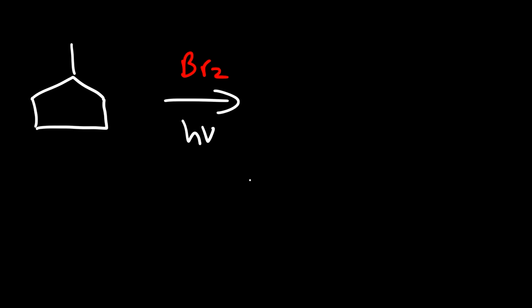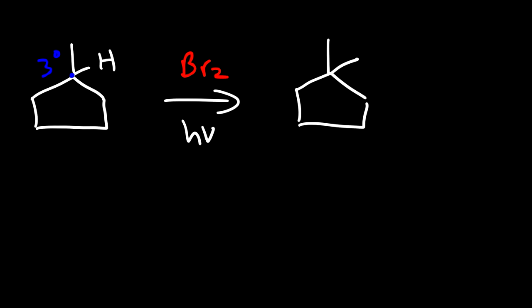Now what if we have an alkane? What if we react it with bromine, but in the presence of ultraviolet light? What's going to happen? This is going to be another radical reaction. It's a free radical substitution reaction. So you're going to replace or substitute a hydrogen with the bromine atom. Now bromine is selective, and so it's going to replace the most substituted hydrogen, that is, the tertiary hydrogen. And the reason for that is because it's going to form a tertiary radical. Tertiary radicals are more stable than secondary or primary radicals.